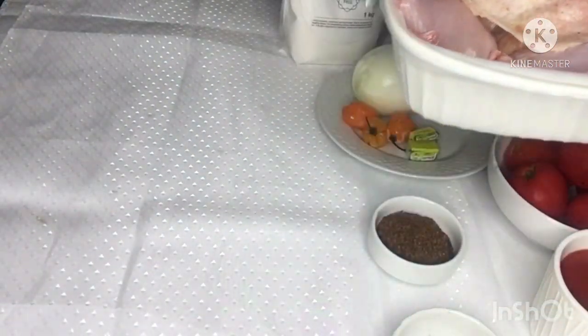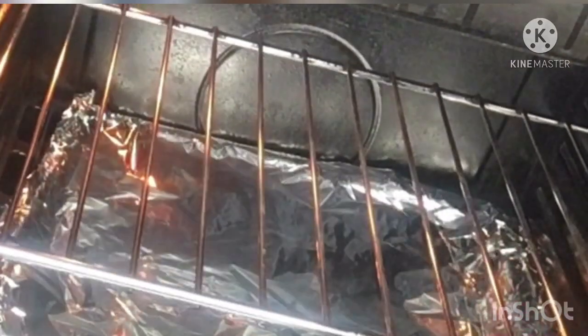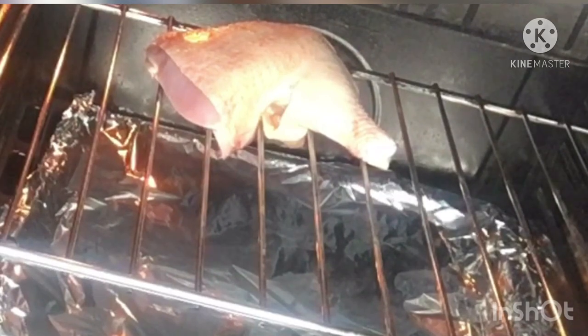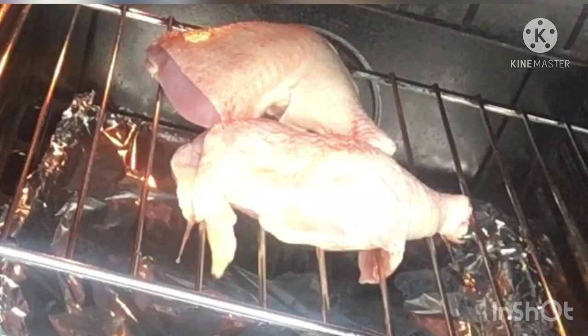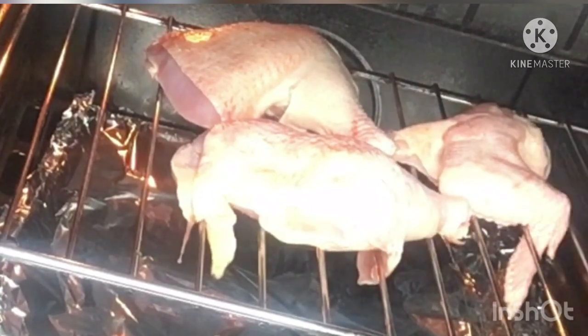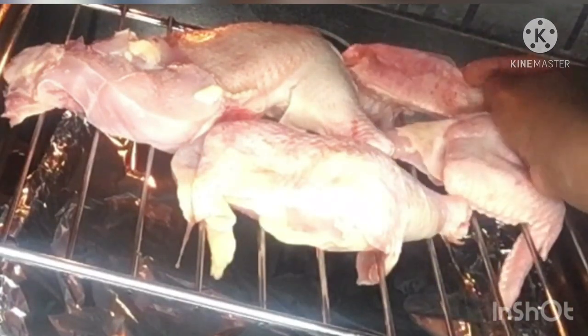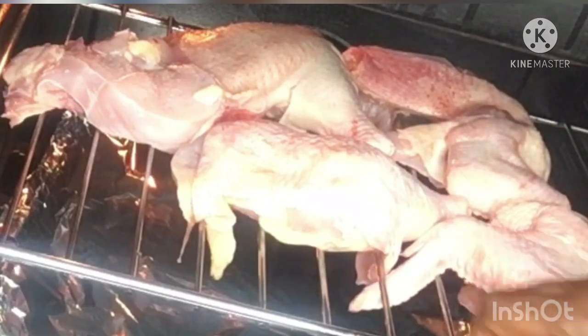Let's prepare our spices, but before we do that we have to grill the chicken. Back in the village they will put this under a hot flame to burn it, but here I'm using my oven and also my electric grill, just so I can do it faster. I'm going to put some pieces in my oven on high heat so I can achieve that Kati Kati flavor. This is a trick to give your chicken that distinctive Kati Kati flavor — you can never skip this step.